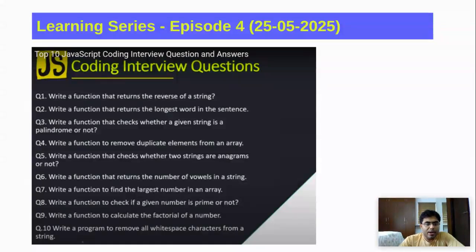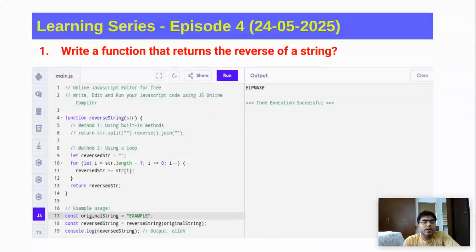We should be prepared at least so that we crack the interview. My intention with the Learn and Grow series is that we learn and upskill ourselves together. So let's take the first question: write a function that returns the reverse of a string.